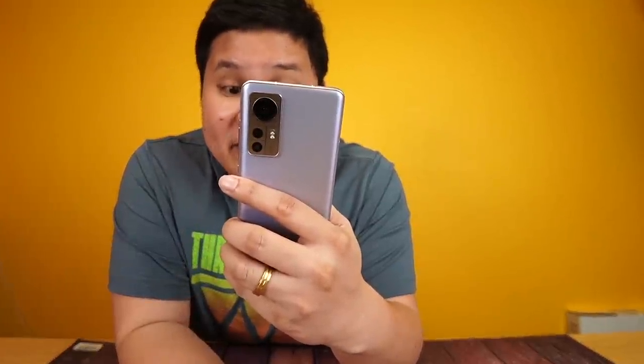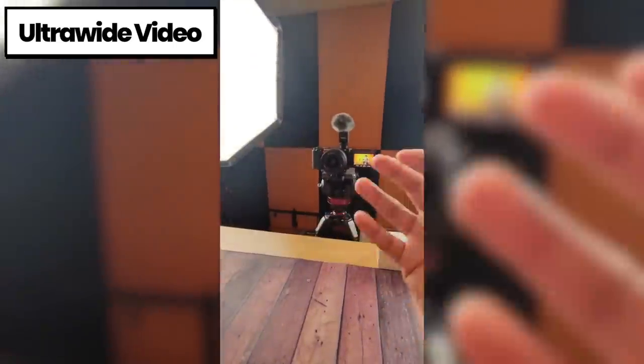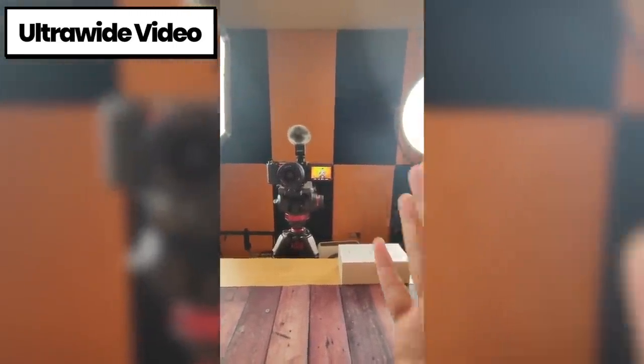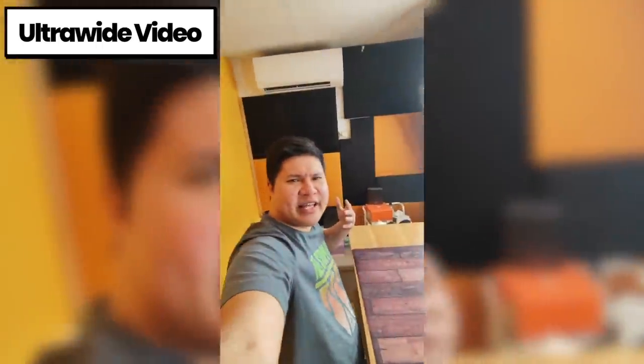Usually kasi sa mga mid-range phones at entry level phones, yung kanyang ultra-wide angle lens ay hindi ganun kaganda. Eto guys, legit — very sharp yung kanyang ultra-wide angle lens. Kahit saan ka, you can be sure na maganda ang inyong ultra-wide angle shots. Para sa akin, madalas kong ginagamit yung ultra-wide angle para sa aking mga TikTok videos — marami akong pwedeng isiksik pa sa video mismo. Kasi limited lang yung space ko guys, itong studio ko ay maliit lang. At ito naman yung kanyang ultra-wide angle view sa kanyang video — kahit meron siyang EIS, marami ka pa rin pwedeng isiksik sa kanyang video.